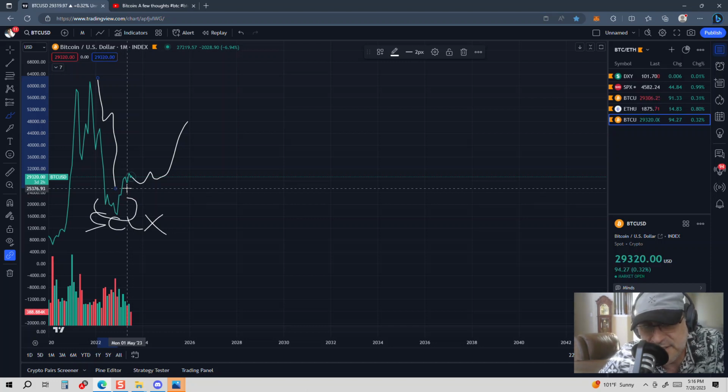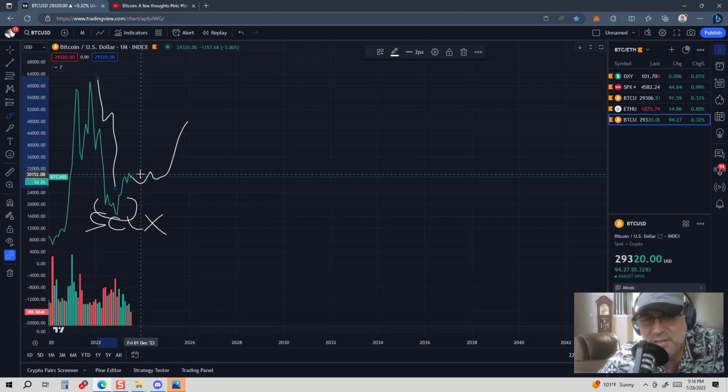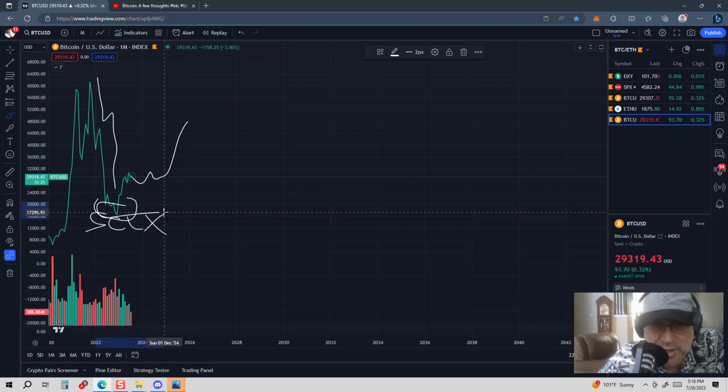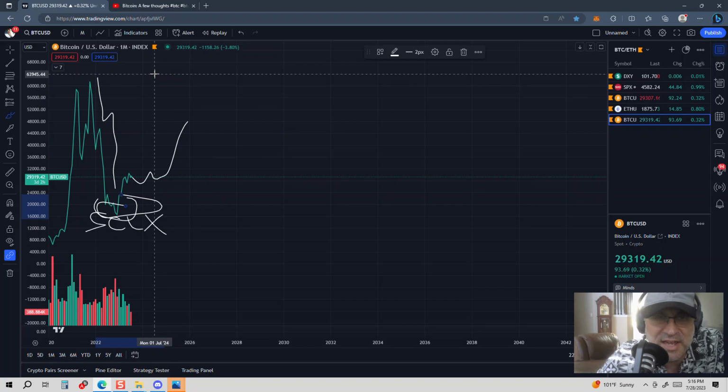I do not see that as feasible. And if it does do that, it's going to be ugly because it's going to be in essence a parabolic rally without any substantiated foundation to support it. I mean, if you try to build a skyscraper, like something as tall as the Chrysler Building or the Empire State Building, on just a little tiny foundation, what's going to happen? Eventually, you're going to get high enough, and there's going to be structural damage. The thing's going to collapse on you.